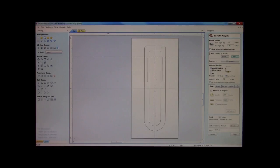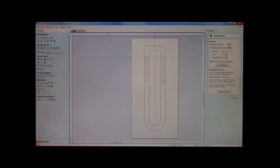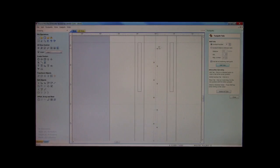Alrighty, now we're outside of the line to the right. We're conventional. I need to add some tabs. I'm thinking 6 tabs per will be fine. And feel free to sort these around. Or actually, I could probably just get away with 4. Alright.